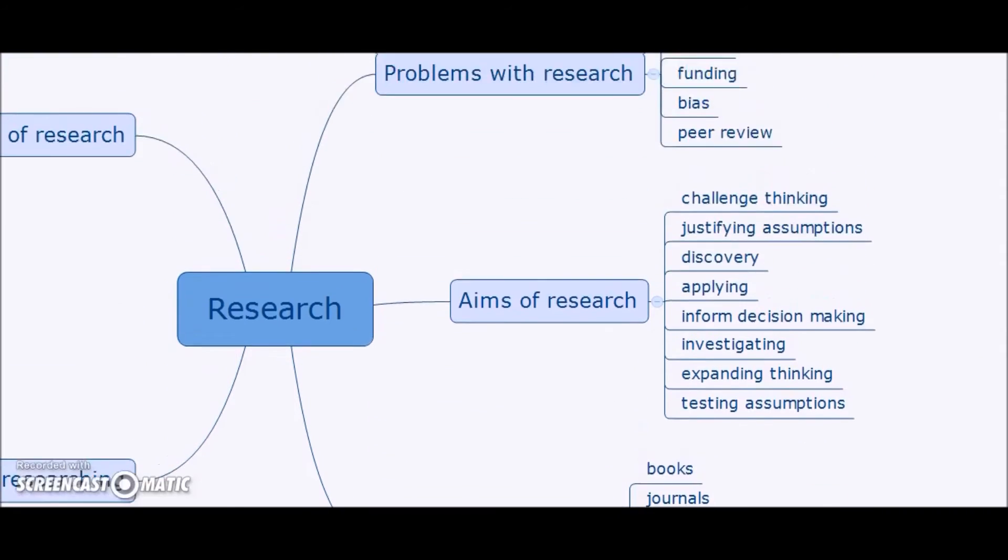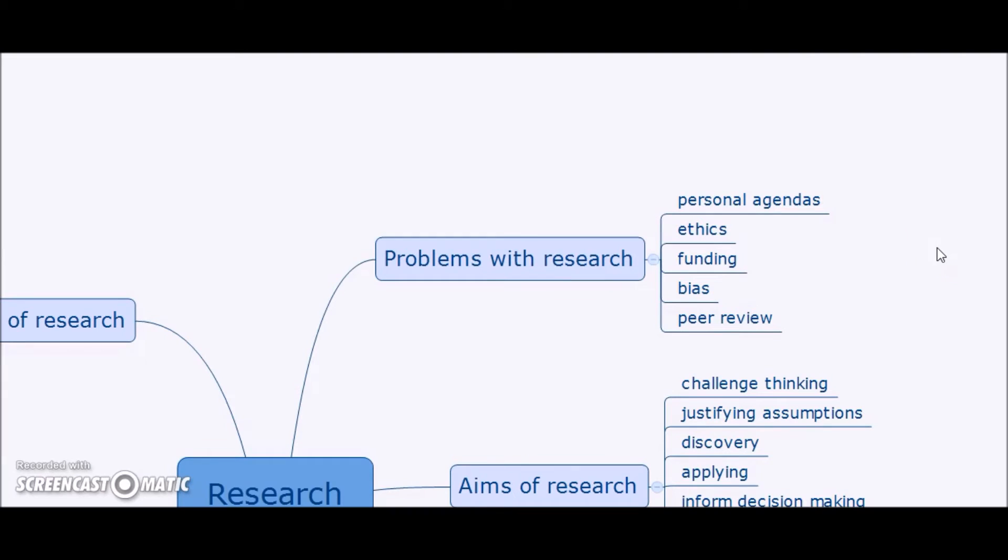So when we've thought about those things, what about the problems with research? Well, there may be a number of barriers to doing your research. For example, you may find it difficult to get ethics approval to do stuff with children in a class. You might have trouble getting funding for research. You might have to go through a peer review process before you can even get your research going. And then later on, you might have to go through another peer review process in order to try and get it published in a respected journal or conference. So there can be many problems. And of course, just like the rest of life, people's personal agendas, their bias, their political viewpoints can get in the way. And so we often find that our research is successful or not, not necessarily depending on the quality of that research, but on the opinions of others.